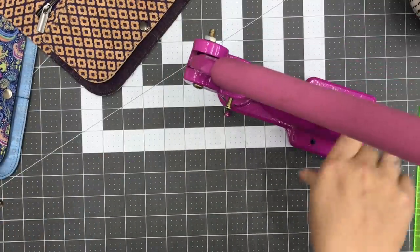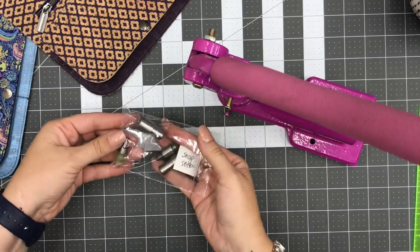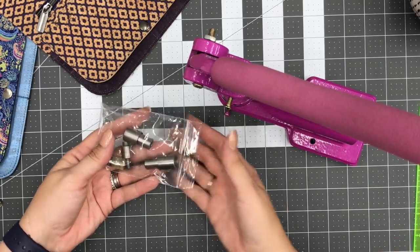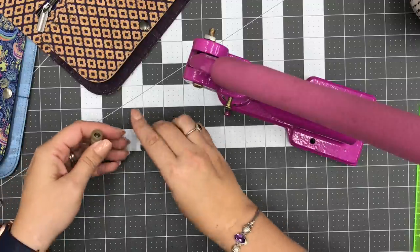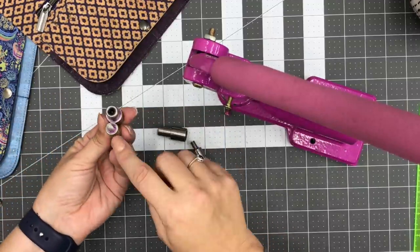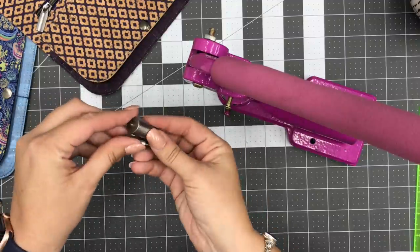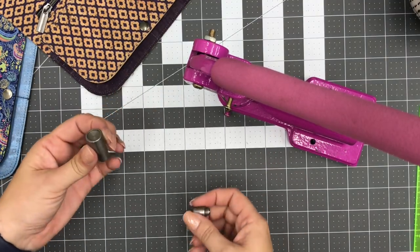So the next thing I need to do is get my rivet setter prepared. I have my snap setter right here, and this is a 4-piece die. Most of your other dies are going to be 2 pieces, but this one is 4. Because sometimes it gets confusing, I've taken 2 of my pieces and marked them with a Sharpie. You can see a little bit of pink, just so that I remember that that is a pair and the other 2 are a pair. I'm going to set those aside. I don't need that set right now.